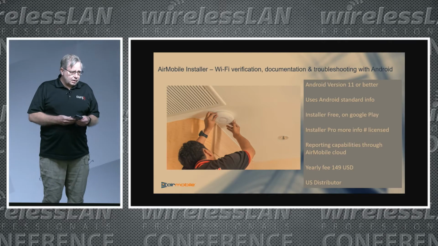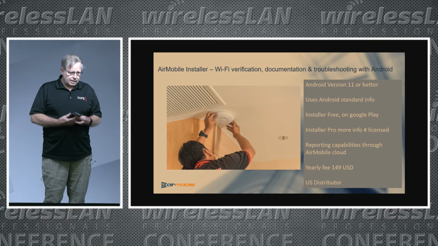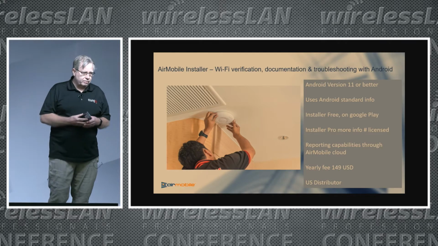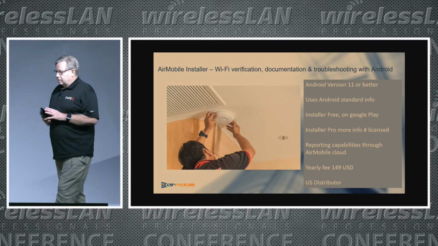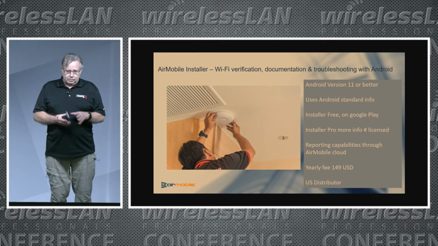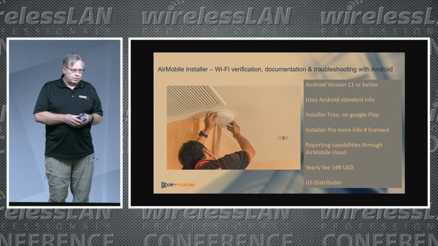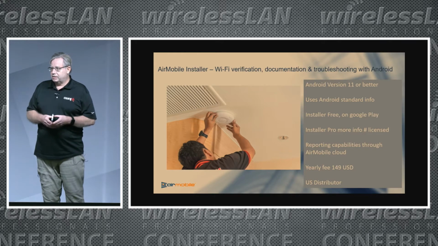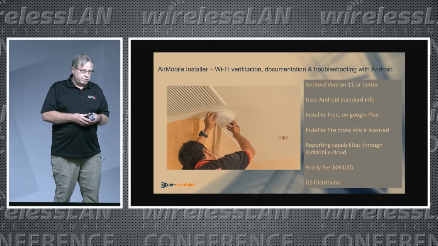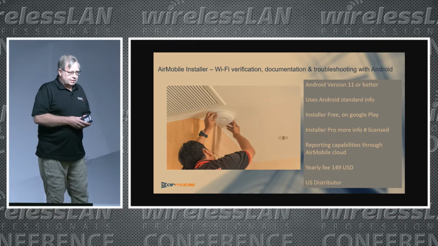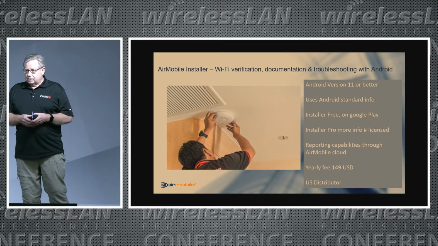What this app actually does is measure, of course, beacon information elements, and it stores that on the phone temporarily. The free version shows fewer information elements than the professional version. And then there's the professional version. If you get a license to a cloud service, you can upload information from the phone to a cloud and store it in AirMobile cloud services.